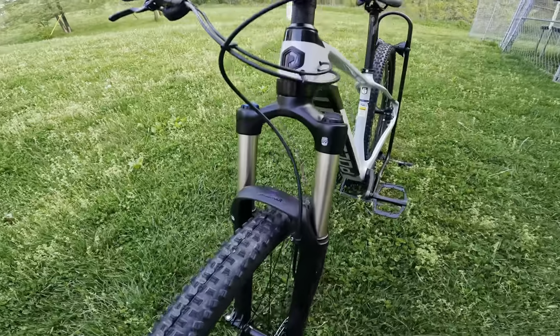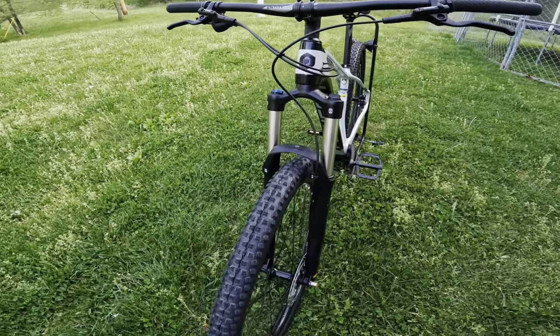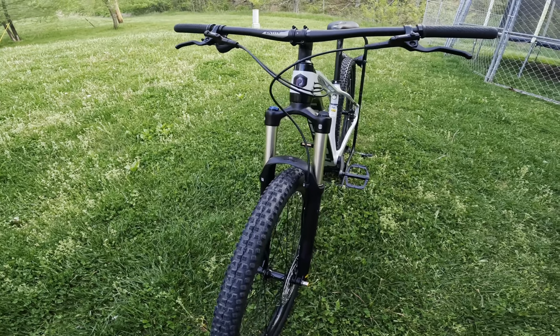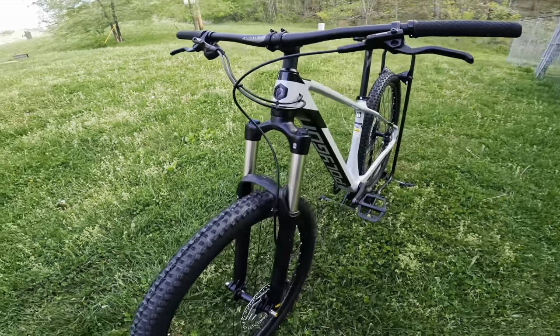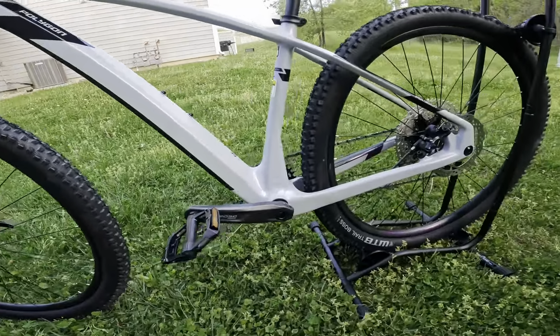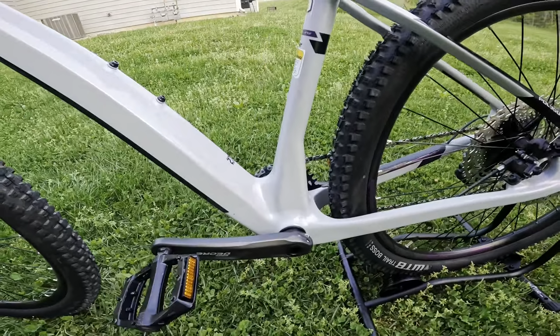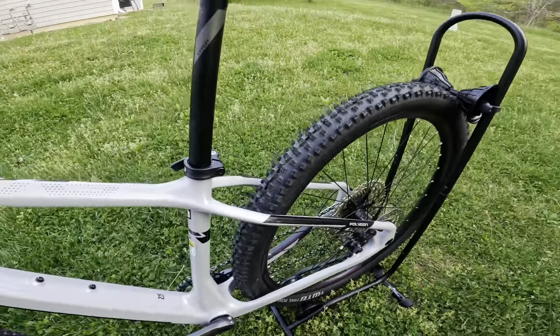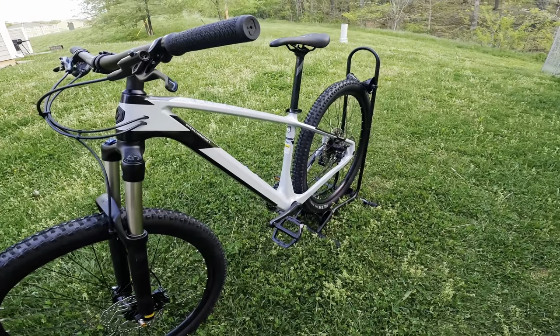The SunTour fork, even though it is 120 mils of travel, you're going to be super happy with it. It does offer a very smooth operation. It's not going to beat you up on the trails. And overall, this bike does perform very well. I'm super happy with it. The drivetrain also very solid. Having that Shimano Deore 1x11 drivetrain is just an awesome feature this bike has.